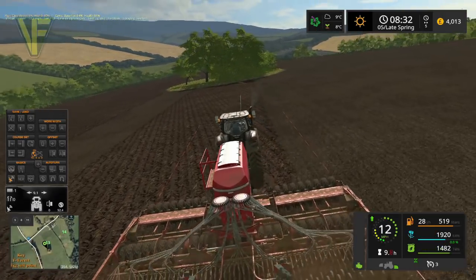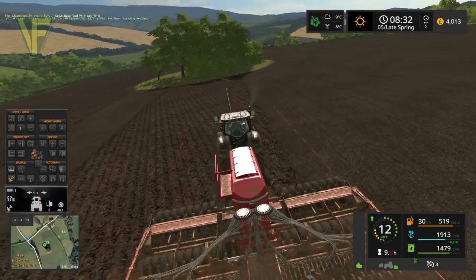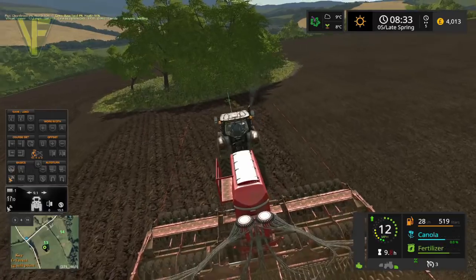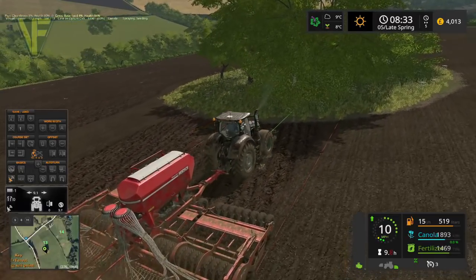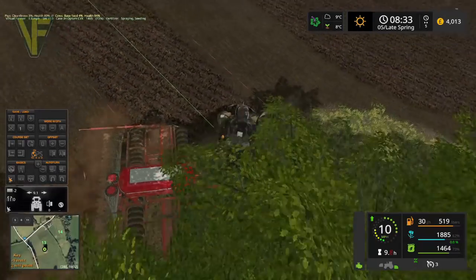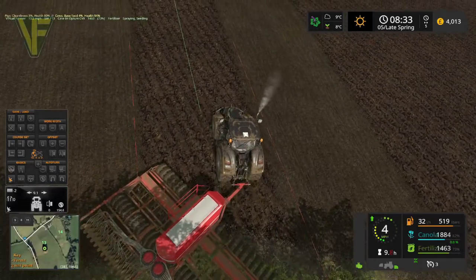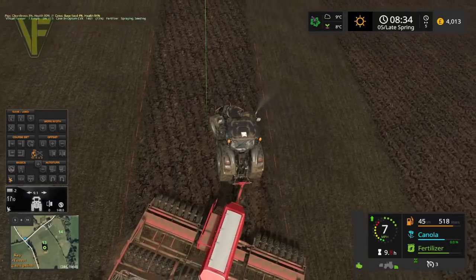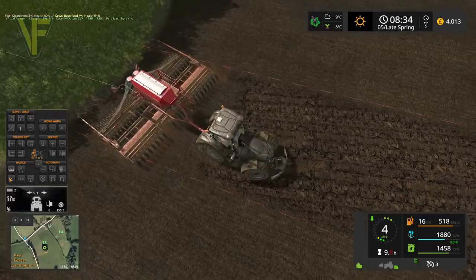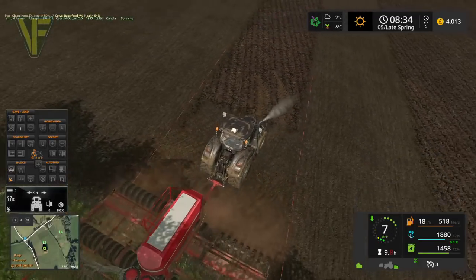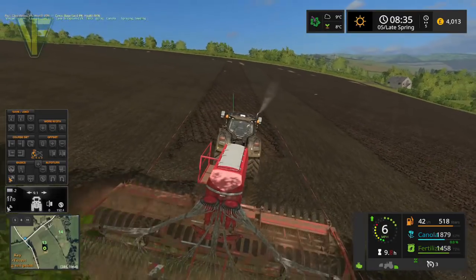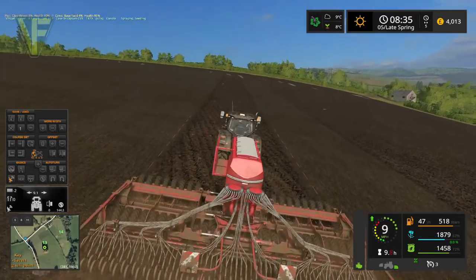I'm hoping that we're going to be alright, but we'll see how we go. Right, I'm going to have to turn at the last minute here. Yeah, there we go. We'll come out the other end, so that'll be fine. We've not trapped ourselves in.